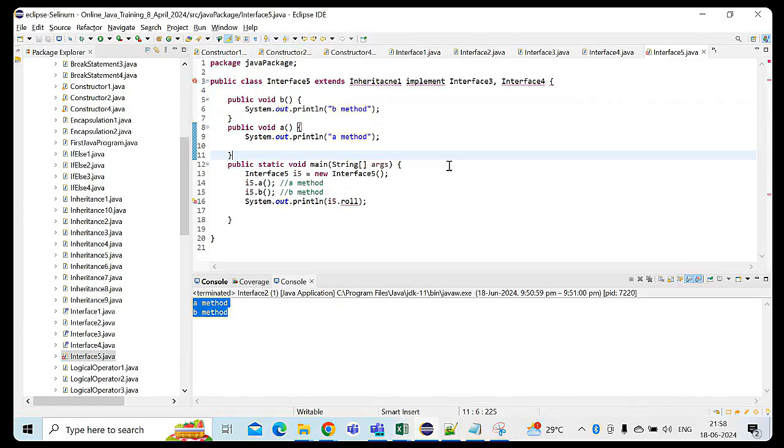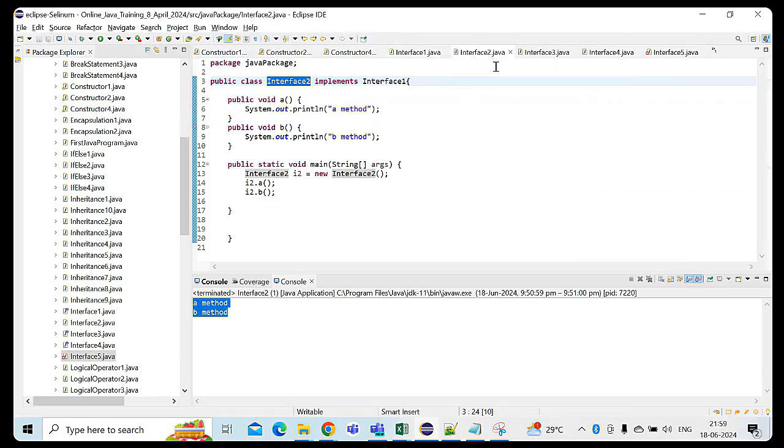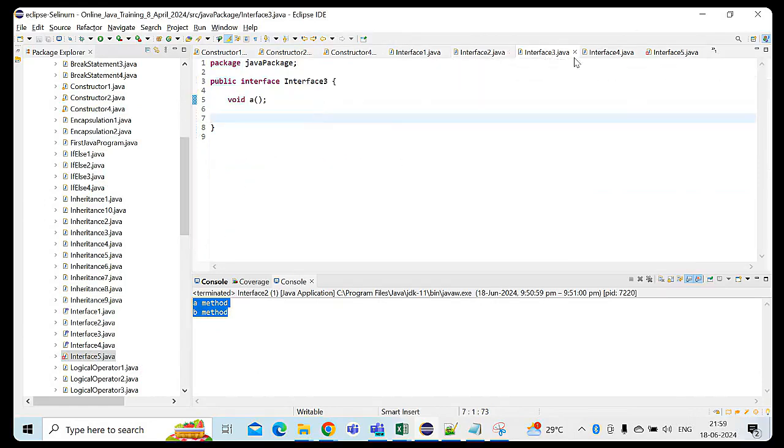Now interface 1, 2, 3 and 4. 4 is the B method here.